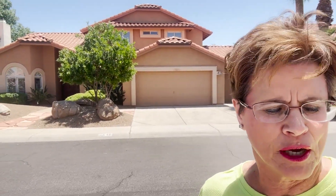So we're at house number two in the price range of $900,000 — it's this one right over here. Nice big two-story house, 3,100 square feet, four bedrooms, three baths, and an office. The price is $949,000. It has a beautiful backyard as well — a large pebble-tech pool, built-in barbecue, and grass in the backyard. They've upgraded a lot in this house. I just absolutely love this area; I've always loved this neighborhood.